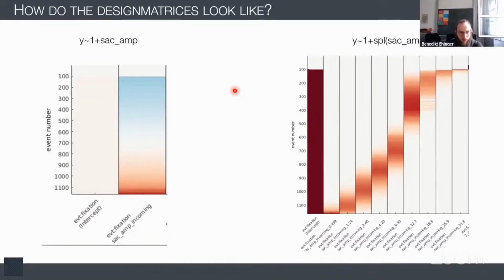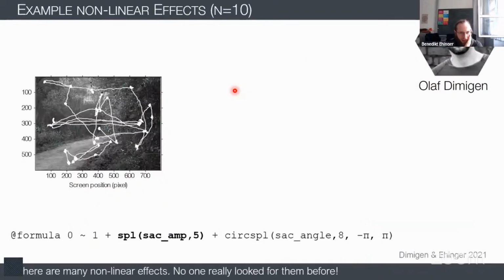Okay, let's give you an example of why this is important. Here, Olaf, this is a study he did many years ago, and we basically analyzed it with this tool, and it's published here in Journal of Vision. It's a nice paper, check it out. It was fun to write. The task was that people were presented with visual natural scenes, and they were just looking around. I think at some point a target appeared and they had to press a button when that happened. But the task is not so important. They just explored the stimulus more or less freely.